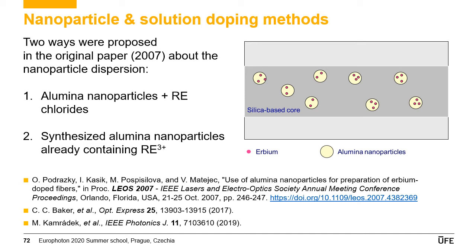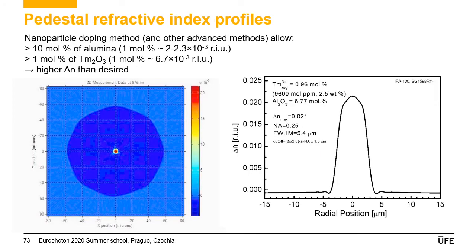But anyway, it helps to incorporate a high concentration of alumina, about 5 times or even more than the standard solution doping method, and also more rare earths into the fiber. The nanoparticle doping method and also other advanced methods allow more than 10 molar percent of alumina and more than 1 molar percent of thulium, so that we got a higher delta N than is desired.